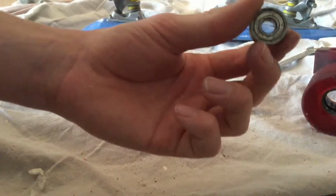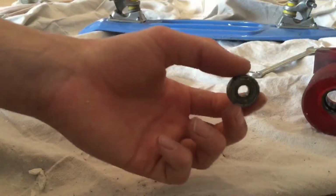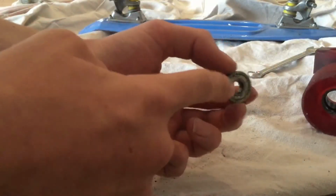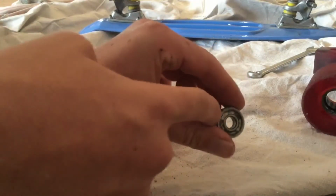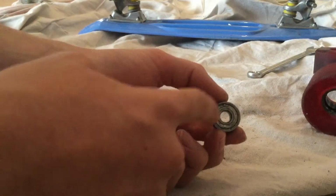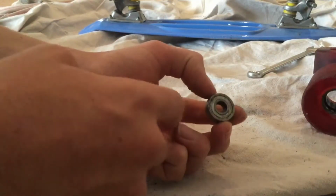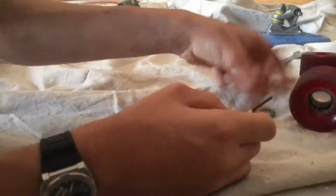After you've removed all of your bearings out of your skateboard wheels, you're going to want to use your small screwdrivers to pry out this small brass ring, only one side. Mine are really dirty, so I'm going to have to clean mine first. Then you've got to pry them all out and then rinse out the inside.